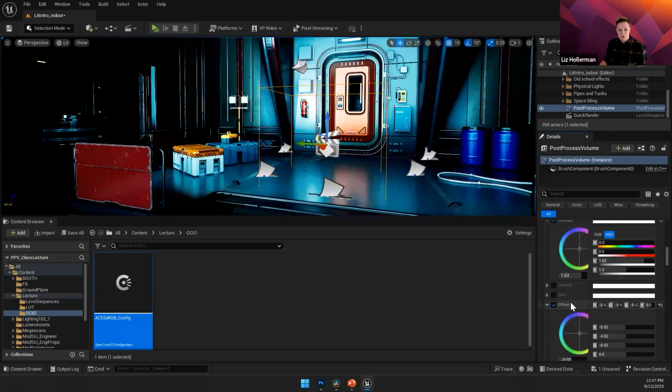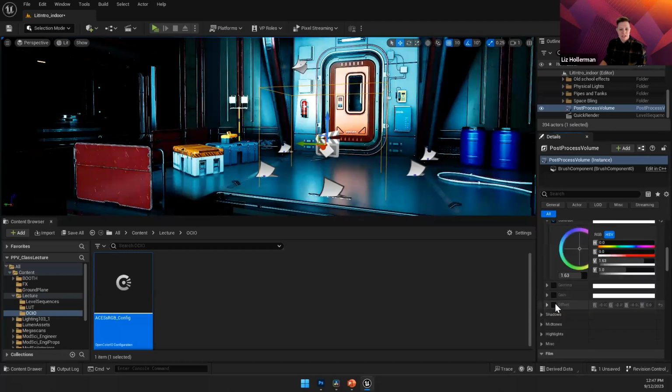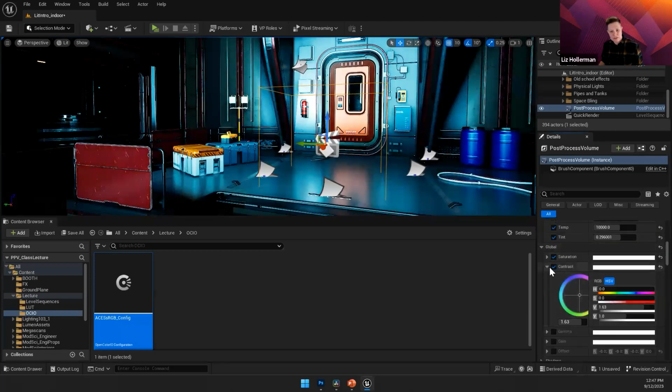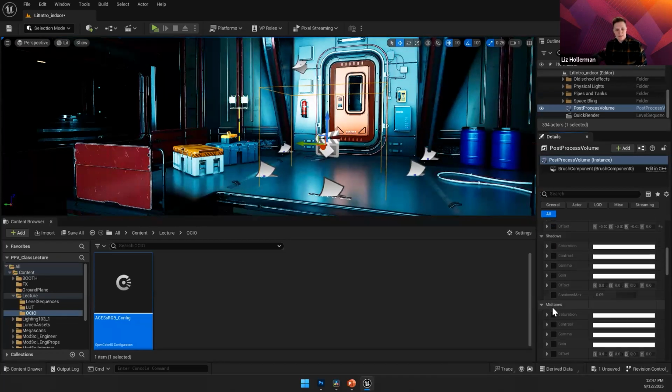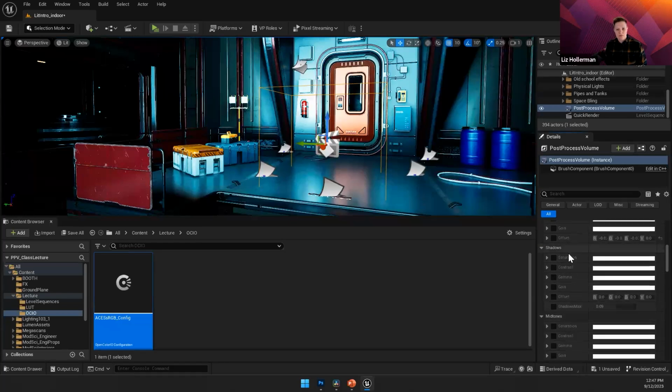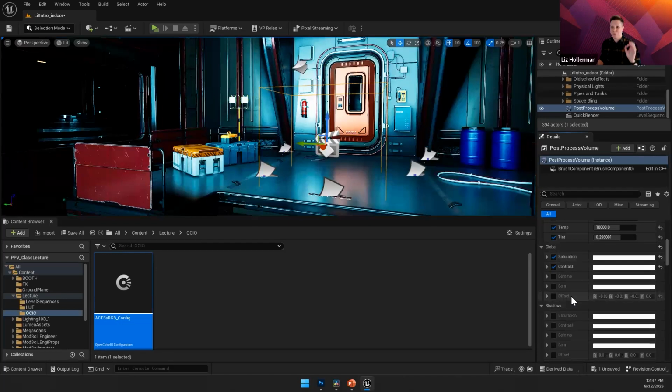Okay. So the reason I spent a little bit more time going over each of these is because under this section in here, we also have shadows, midtones, and highlights, all of which have the same types of settings. Okay, so you can get real finite in here and how you make your overall adjustments in this post-process volume.